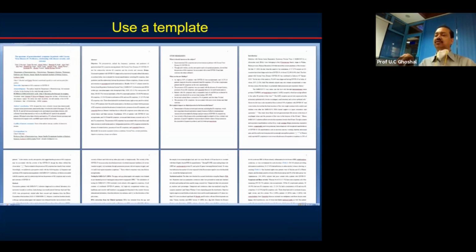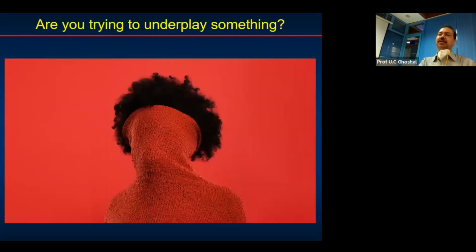Also, I don't actually forget to write something. Like let us say you did not write conflict of interest. Now most journals will actually send the paper back from the editorial office itself. Editor will not even see that paper. Are you trying to underplay something? This is dangerous. Like let us say you have done a retrospective study and you are nowhere saying whether it is prospective or retrospective. If the editor or reviewer picks it up, he will not be very kind to you, because if you are trying to underplay something in your writing, if somebody has picked up one thing, I don't know how many others are there which are not picked up.